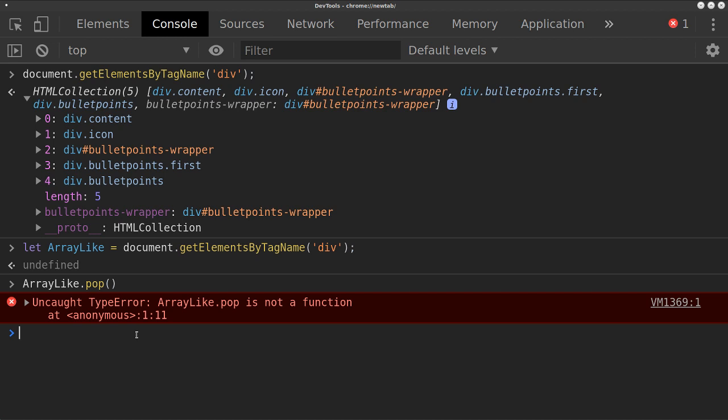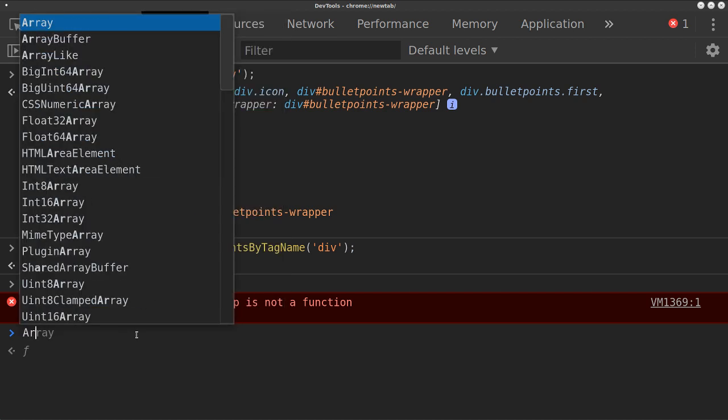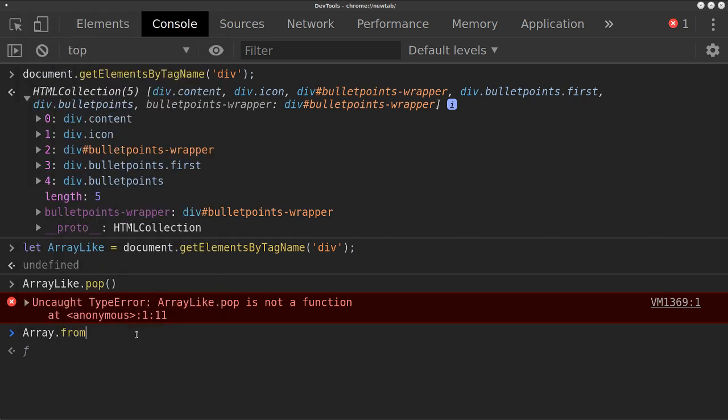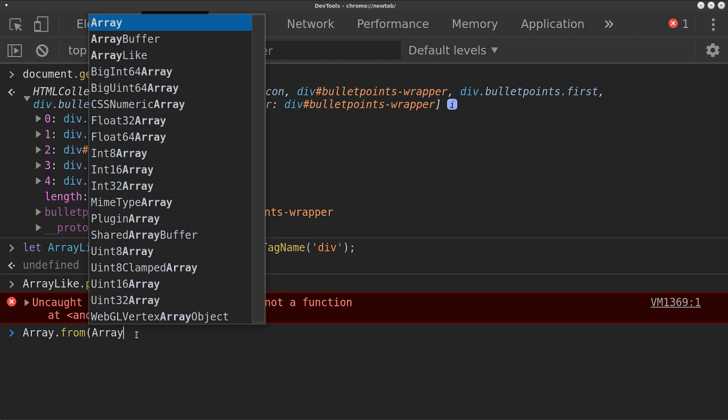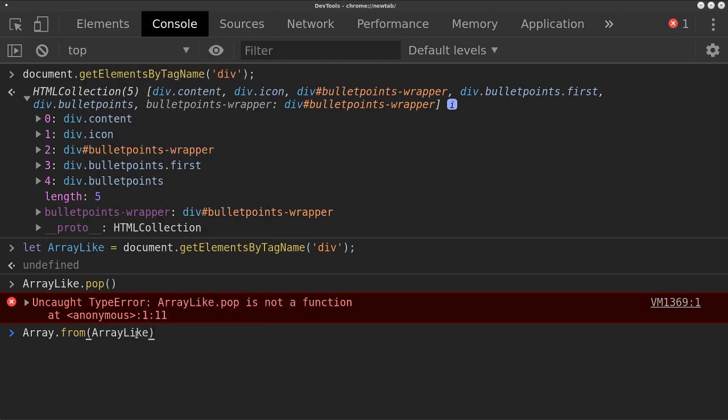How could we convert it to an array? There's a few ways. There's the Array.from method, and we can pass in our array-like object. So I'll call that HTML list array.